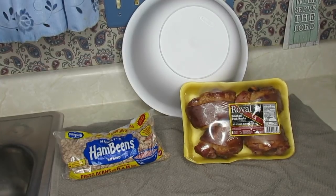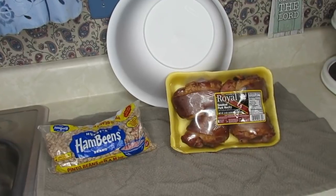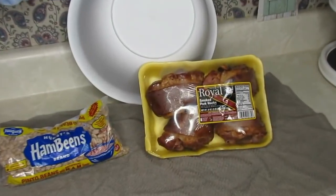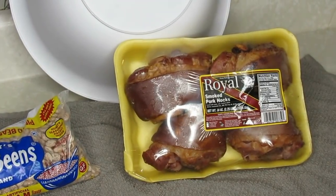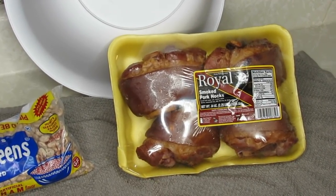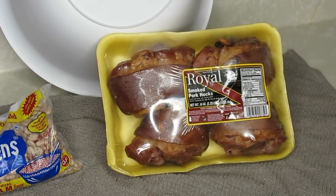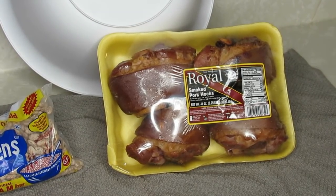And guys, I'm going to tell you how I'm going to prepare the ham hocks. What I'm going to do with those ham hocks is just rinse them well. The ones of you that have been with me a while, I took you through the process with my fried collard greens, how I do my ham hocks when I'm cooking anything. I'll rinse those ham hocks real good.